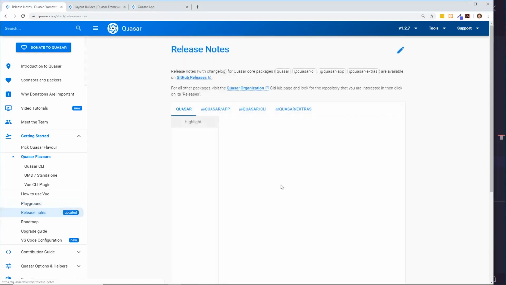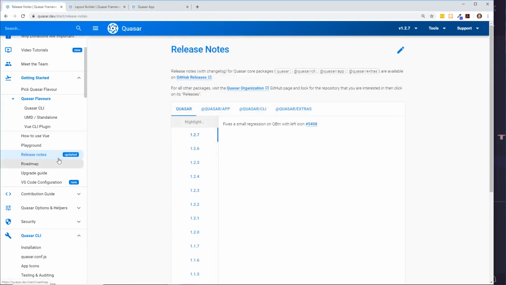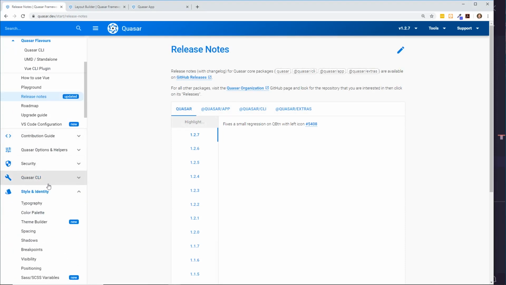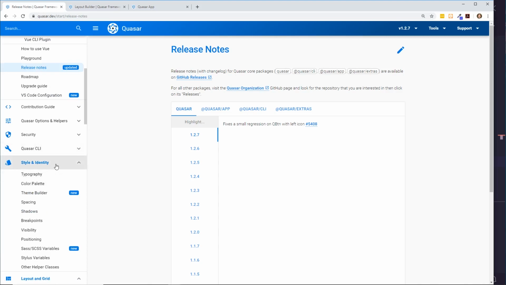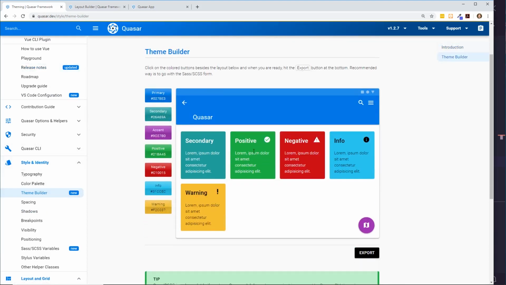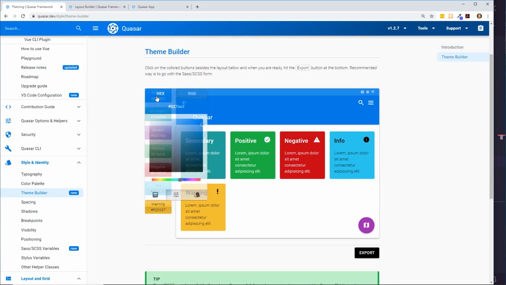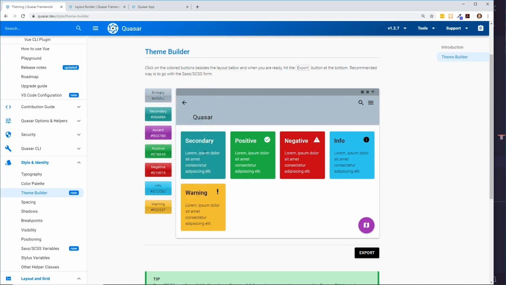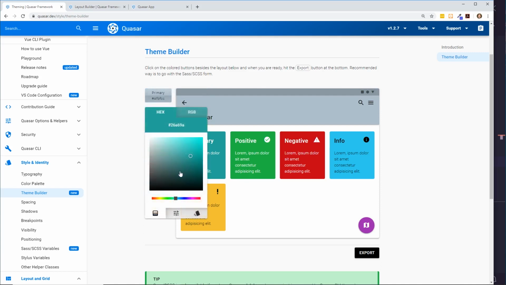A good thing I like to do is go into the official documentation, into Style and Identity, where there's actually a theme builder. If you want to add in your own look and feel, you can change the primary to gray, and maybe you want the secondary color to be more red.